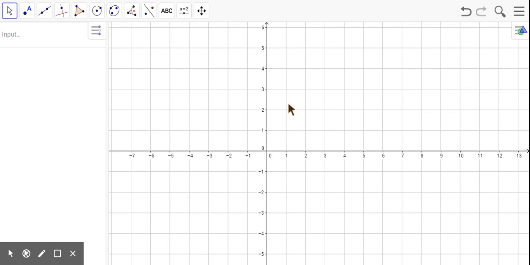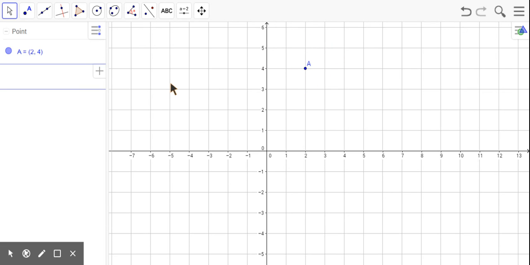Now, the main thing we're going to use GeoGebra for in Algebra 1 is graphing our lines when we get there. So let's just go over how to make points and how to connect them with lines. There's two ways that you can make a point. The first way is you go over here to the input bar and you type in the coordinates of the point. So let's say we want to make one at 2, 4. We do parenthesis 2, 4. We hit enter and we see that a point appears.